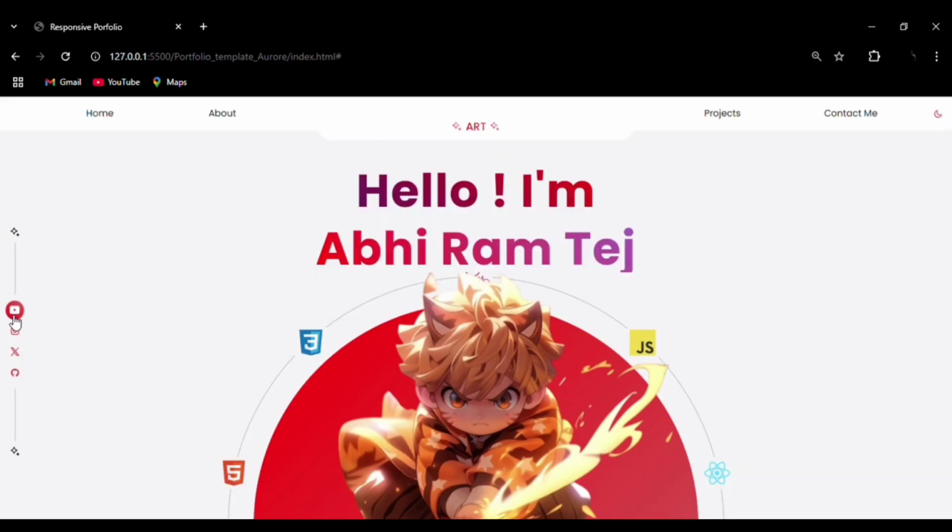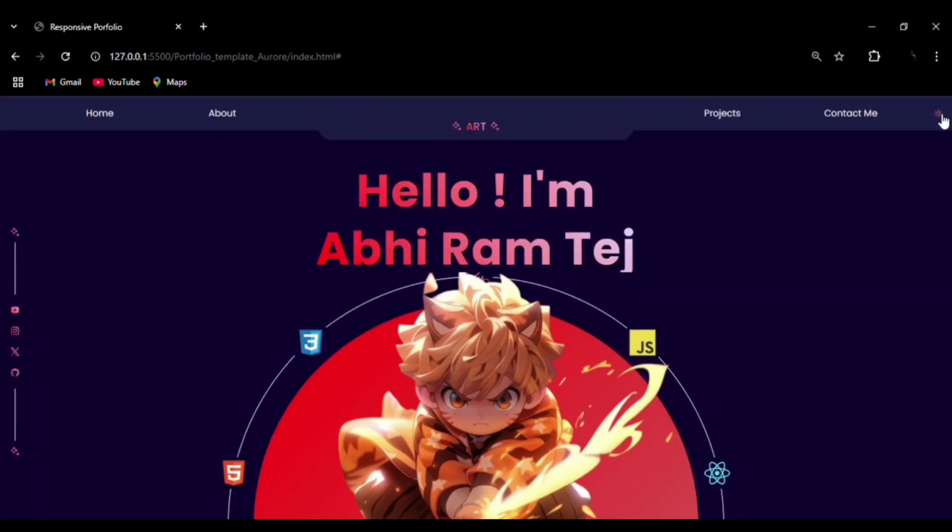As you can see, right now we are in the nav bar. You can see the underline effect below it. Now you can see the animation effect whenever you hover onto the main title, and you can see the underline effect for the nav bar. And on the theme change button, that is the moon button, you can change the theme of the portfolio home page. You can see how neatly we have done it by changing from light mode to dark mode.